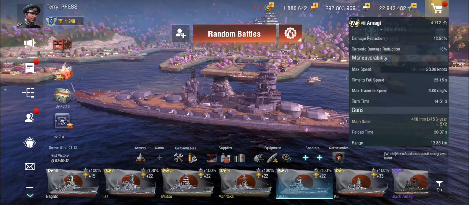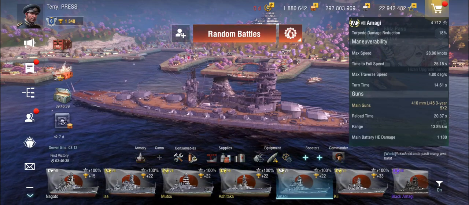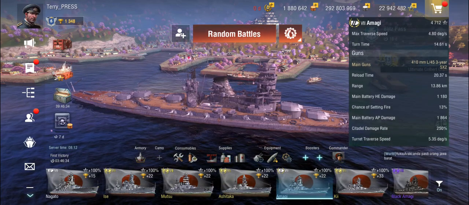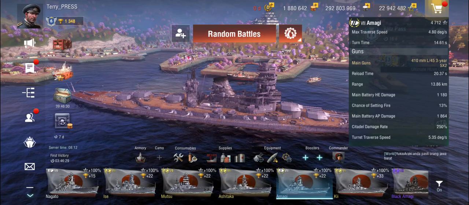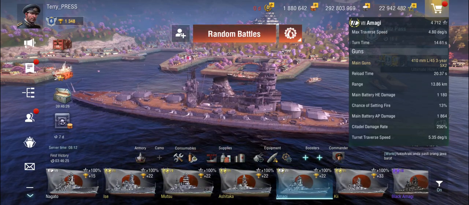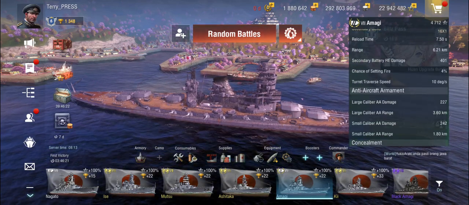28 knot speed isn't bad. 14.6 seconds turn time is pretty devastating for a battle cruiser. And yeah, on paper, 5 twin turrets with a decent range and decent amount of armor. But in practice, more often than not, it's actually 4. And yeah, what you have is okay AA for the tier.